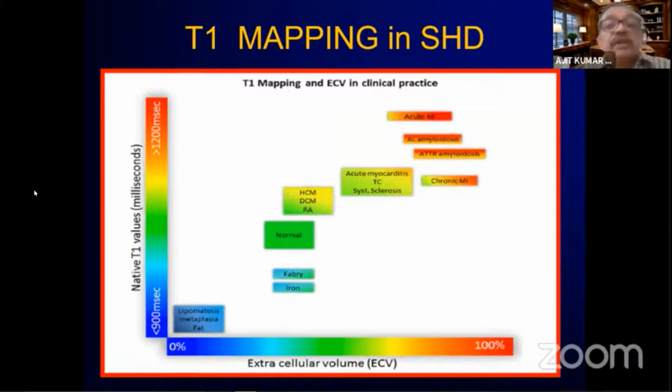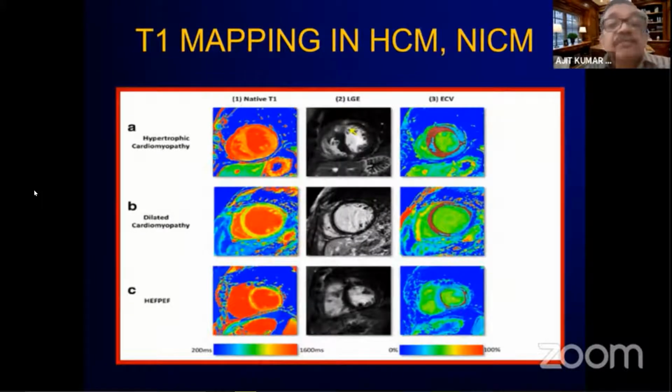So let us have a look at the T1 map. Now, this is a patient with hypertrophic cardiomyopathy, as you can see here, and typically LGE, because most of you are familiar with the LGE, you find there is some amount of mid-myocardial septal LGE. And when you look at the T1 map, you can see there is a golden brown color indicating that the T1 values are increased, indicating fibrosis. That is quite clear and it's not very difficult.